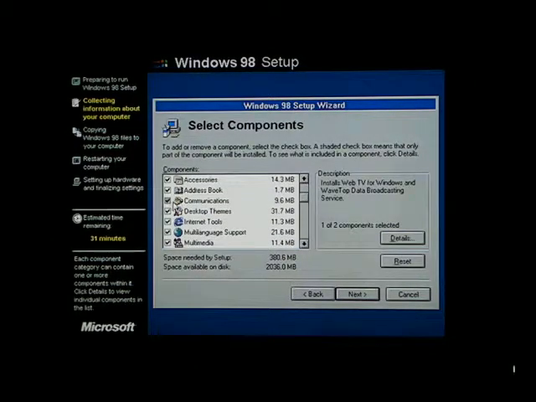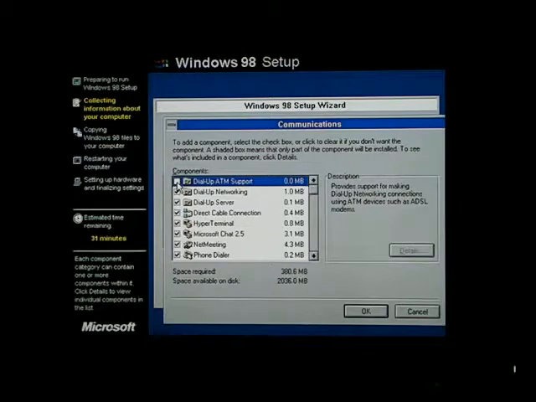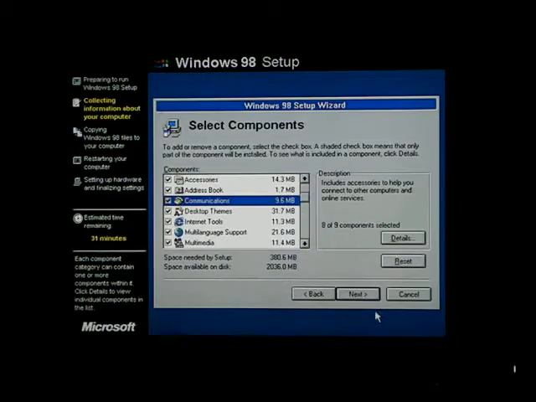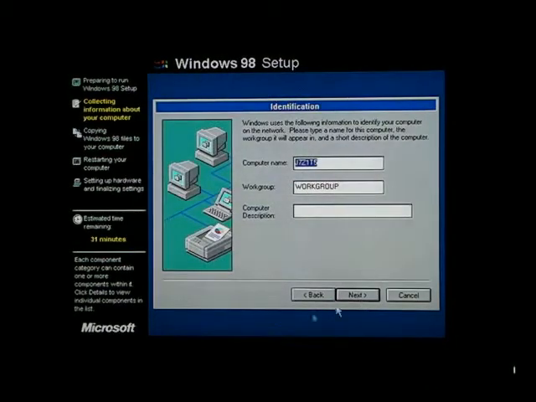See if communications will enable all the way now. Nope. Wonder why. That's weird. Okay, let's go. Fragbox! Sorry.